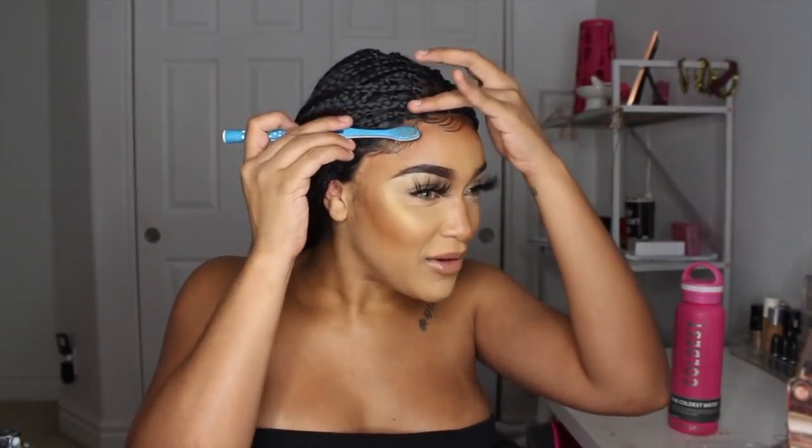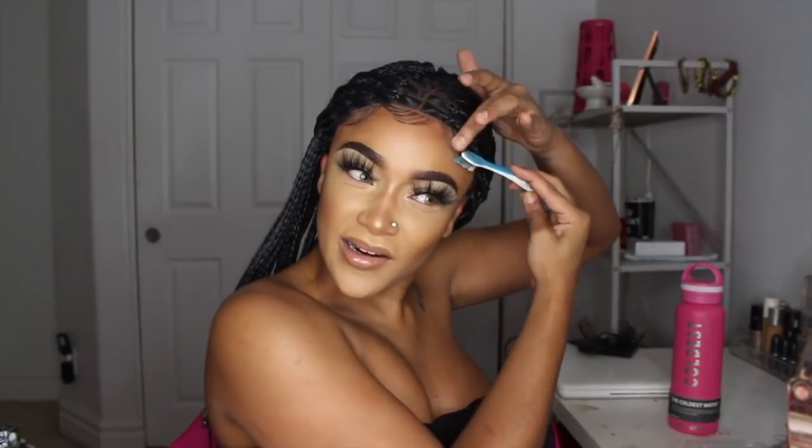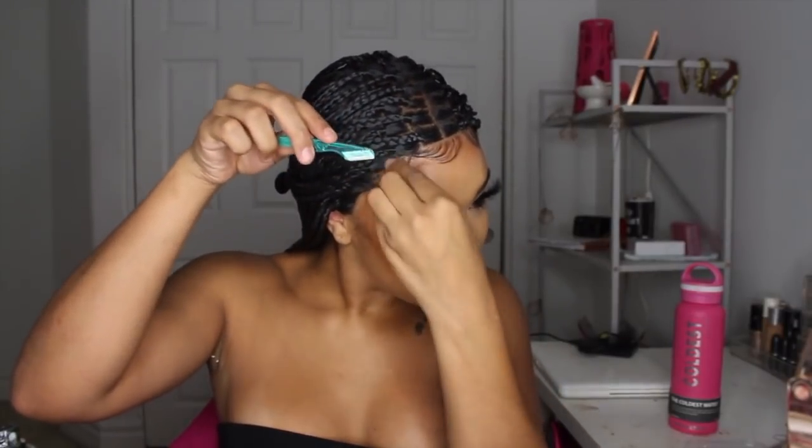I feel like as long as I've been wearing wigs, baby hairs has been my biggest struggle - but that's only because I follow other people and I'll see their baby hairs and I'm like, damn those baby hairs are so long. I definitely don't do them the worst though. Some people's look so natural. I think my problem is I want to make them more rounded, if that makes sense. Let me stop before I mess it up - we're going to leave that like that.